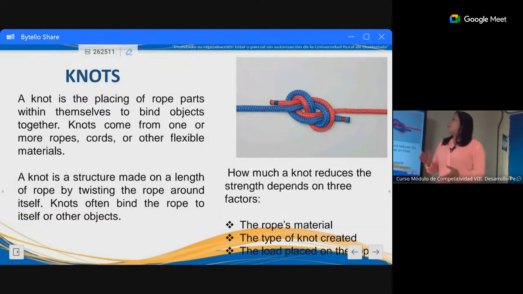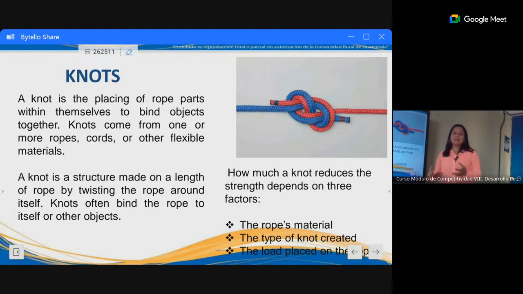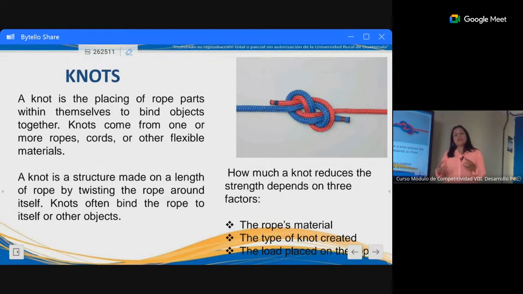Okay, let me tell you a little bit about the history of knots. Knots were created 1,700 years ago, and I was also reading there that gorillas, the animals, when they used to make their nests, they used to make them through knots. They used to cut the branches from trees, and that was a way for them to build their nest through knots. Imagine that, how intelligent, how smart gorillas are, because they used to make their knots, right?